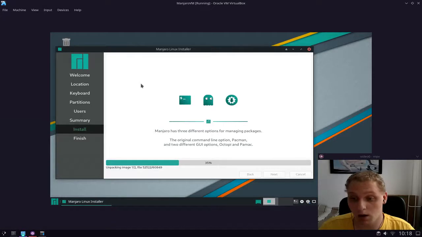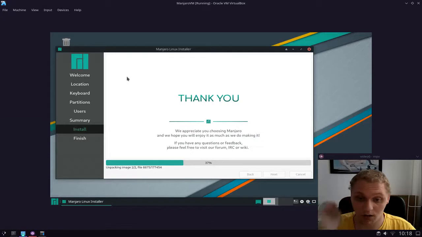Ubuntu has one, Linux Mint has one, Kubuntu, Xubuntu, pretty much every major and popular Linux distro has a graphical installer nowadays. I just happen to like Manjaro, and yeah, so we're going to install that.